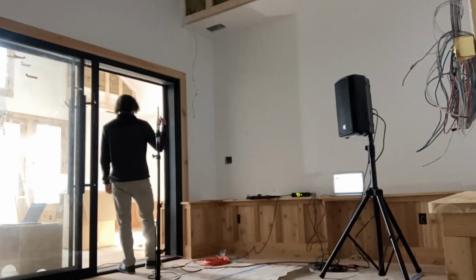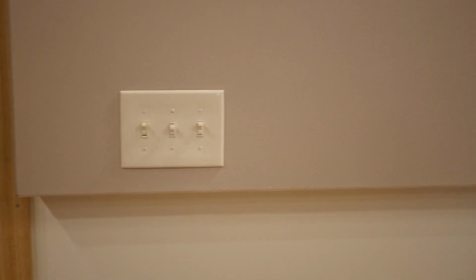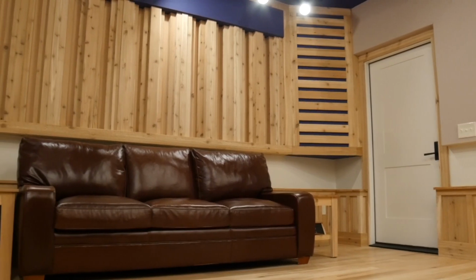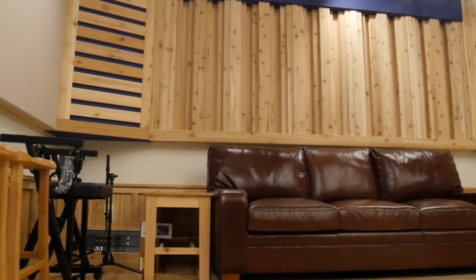We did some subjective listening just a little bit ago, and things are sounding really great just off the jump, which is awesome. I'm glad to hear that, because I've never had this experience, but it sounds great to me. When you first walk into the room, you actually don't notice a lot of the treatment because it is a stretch fabric system. It's a lighter color that kind of matches the walls, but it's a good 2 to 4 inches thick in a lot of these areas, plus bass trapping. Mostly 4, all the way around. And a lot of bass trapping, but they did a really awesome job.